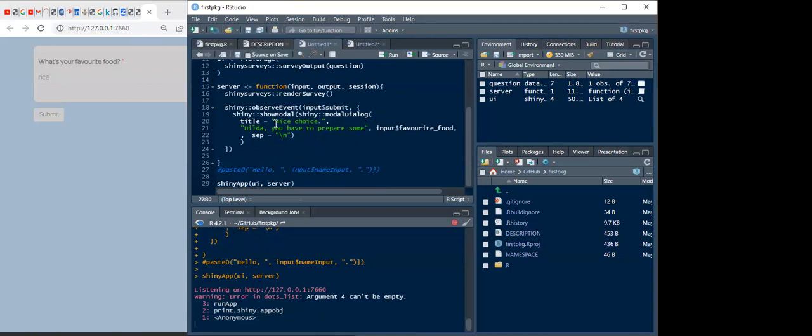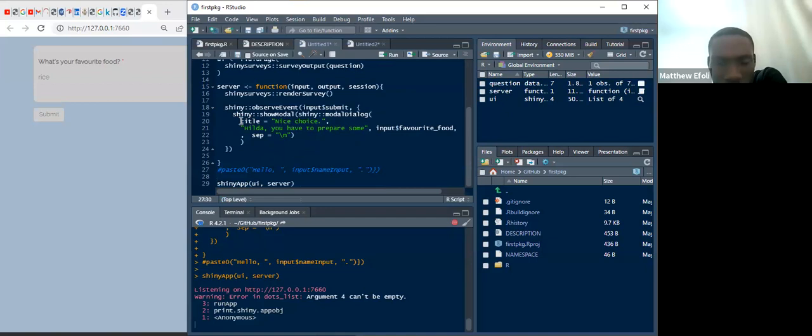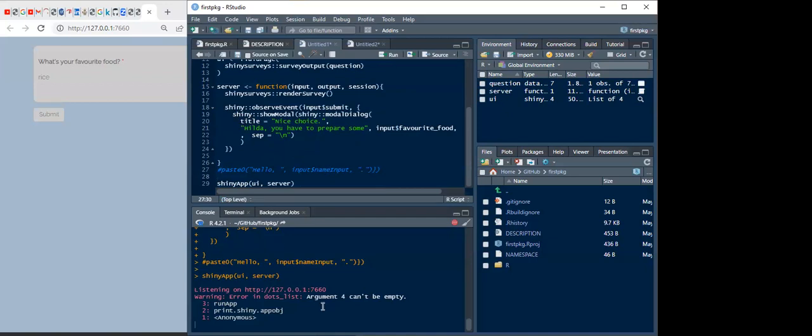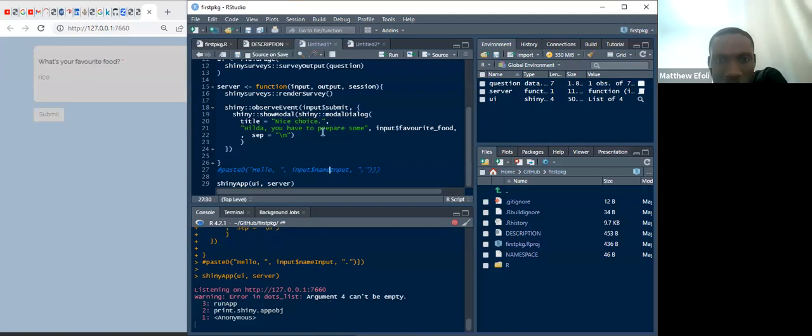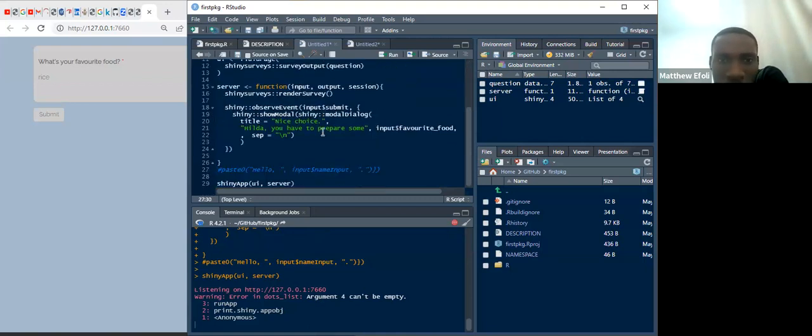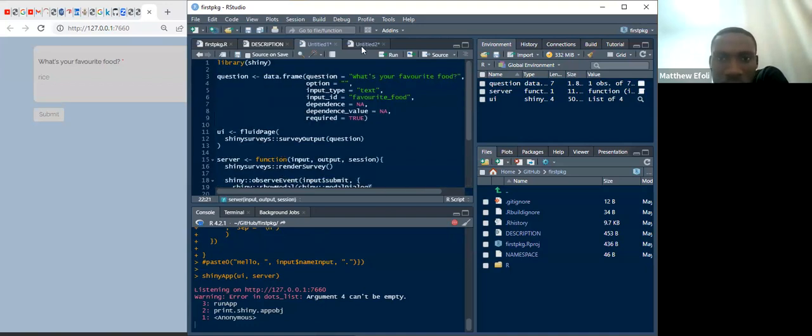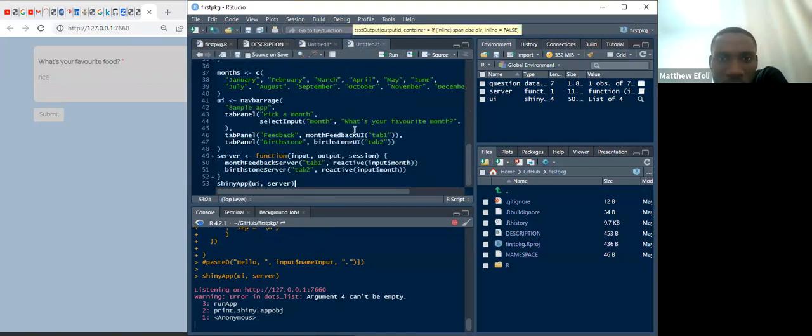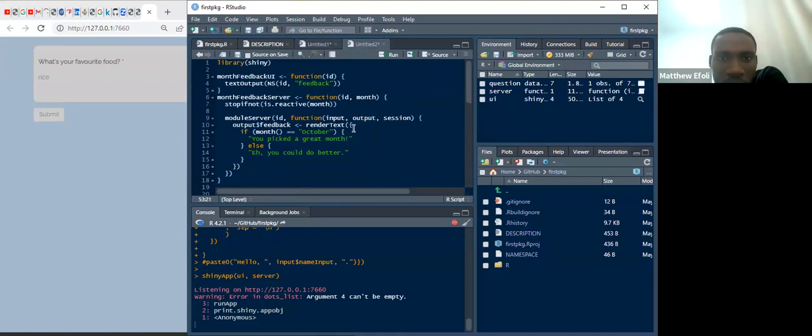Okay, where's dots list, you said? Where's that function in the code? Dots list. If it does exist, it should be in one of the functions from the Shiny survey package, because I don't have it. There's no function like that in the code. It's basically the basic one. Let me see this one and see if it's the same thing. Okay, I'll come back to this.